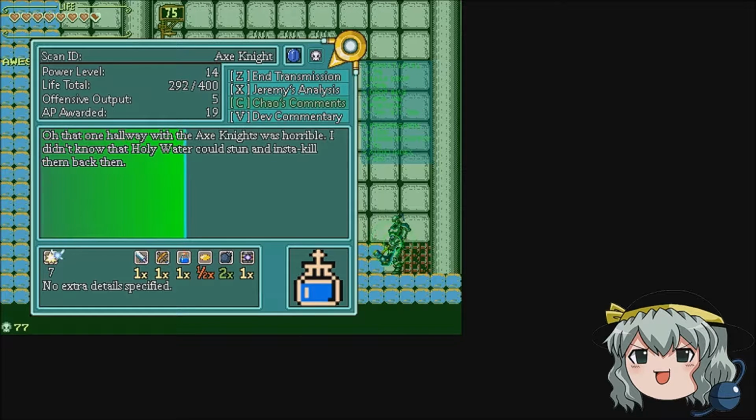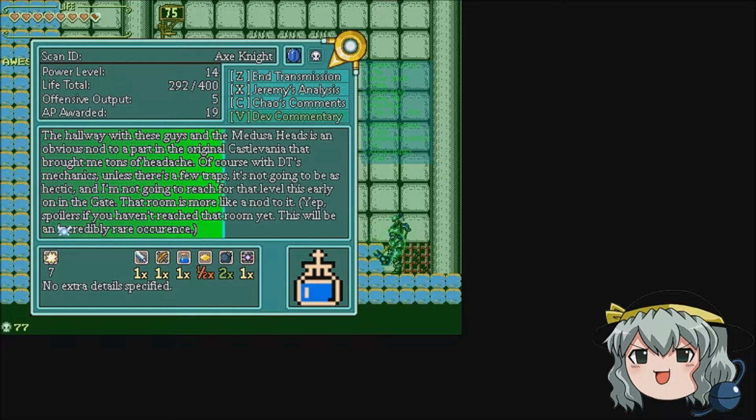But she's a real nice lady, and I love her to death with all my heart. So anyways, we got done reading Chow's comment, and let's look at the dev commentary.